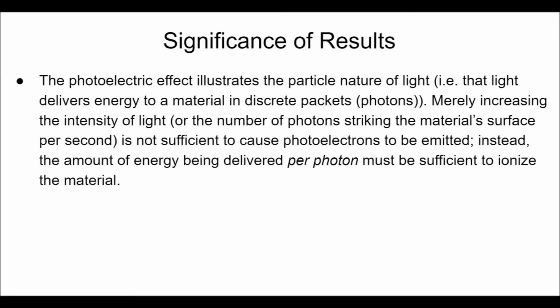The photoelectric effect illustrates the particle nature of light. That light delivers its energy to a material in discrete packets, or photons. Merely increasing the intensity of light, or the number of photons striking a material's surface per second, is not sufficient to cause photoelectrons to be emitted. Instead, the amount of energy being delivered per photon must be sufficient to ionize the material.